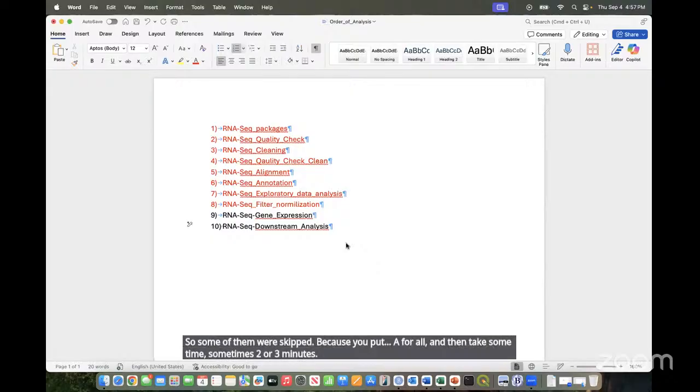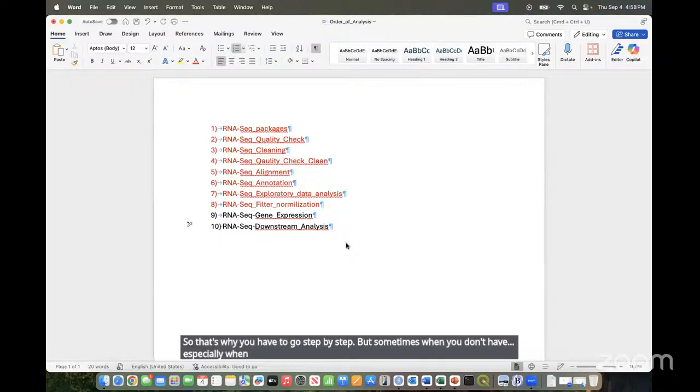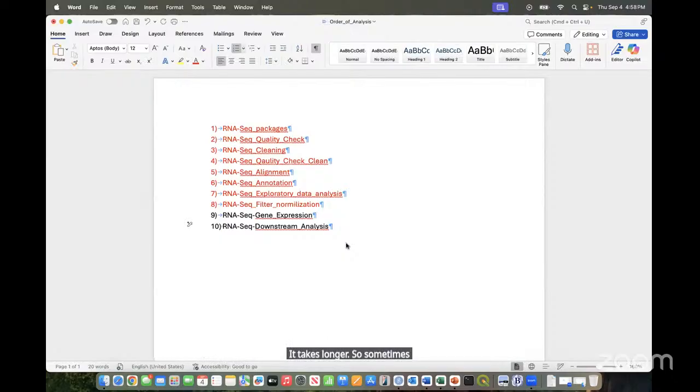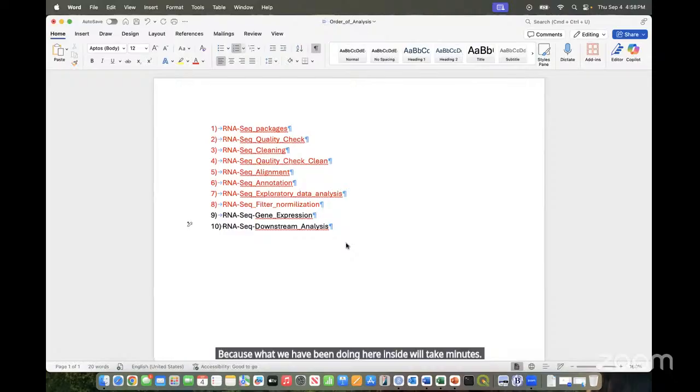So that's why you have to go step by step. Especially when you're installing something from the web, it takes longer. So sometimes you have to wait. Another way it can run fast is when you're using servers, because what we've been doing here takes minutes on servers. But I think most of us are working mainly with our laptops, really. Okay.